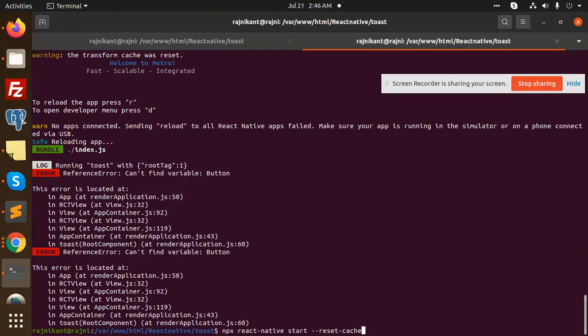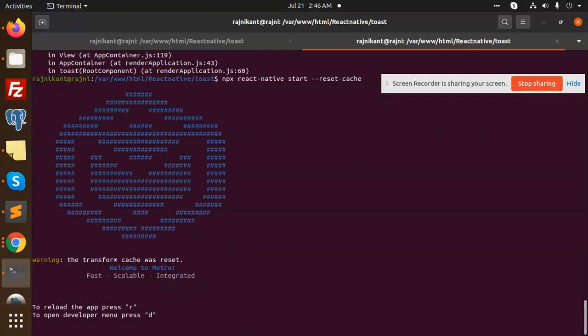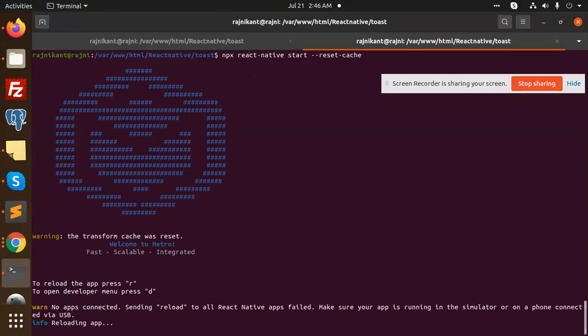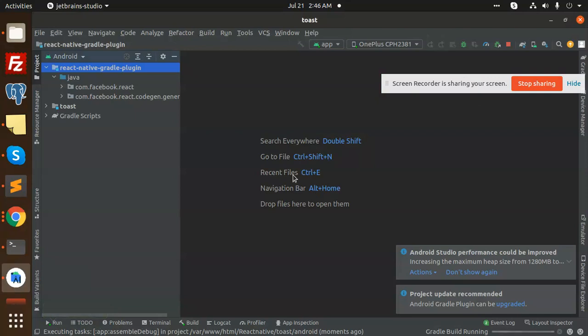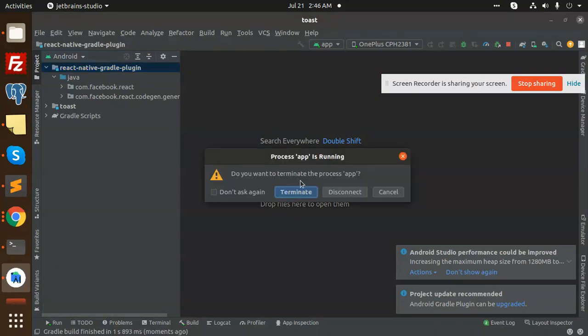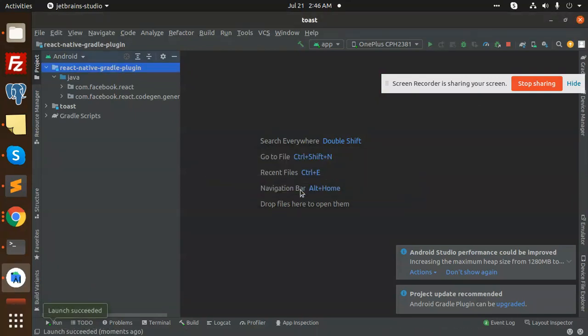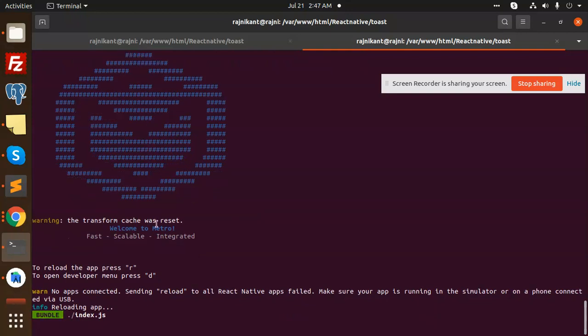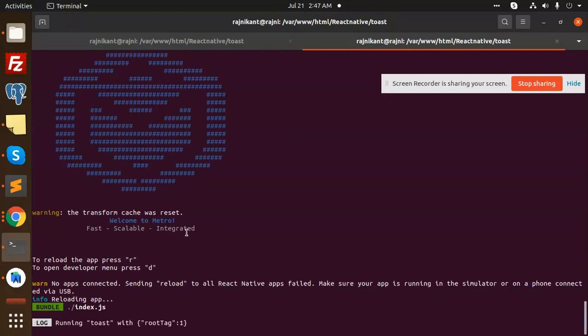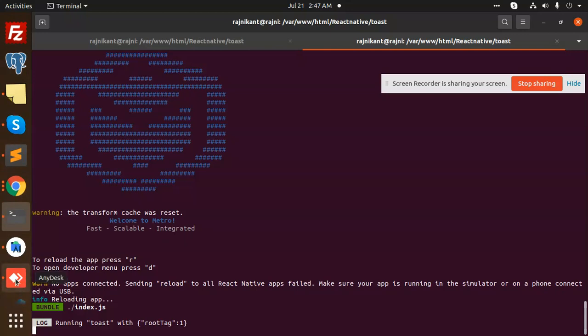Let me reload this and create the build. The build is successfully done.